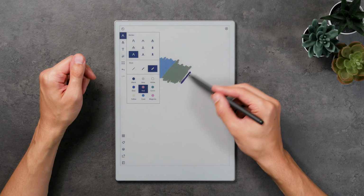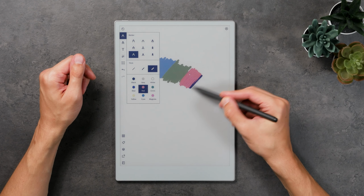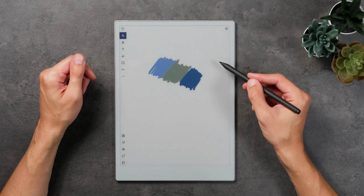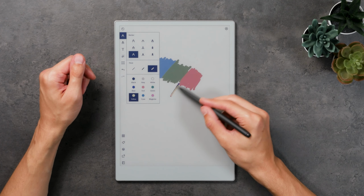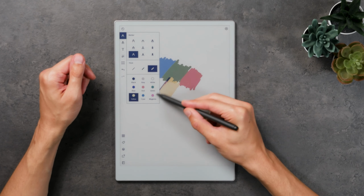Okay, so that's it. And the initial question remains: is the Remarkable Paper Pro worth your money? Well, it depends on what you're looking for. If you're already interested in a device like this, the larger screen, color capabilities, and improved responsiveness definitely add a lot of value. The Paper Pro offers features that black and white ink devices simply can't, especially if you're someone who relies on color for organization, creativity, or reading more visually complex content like comics and PDFs.